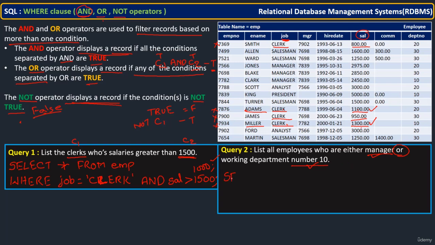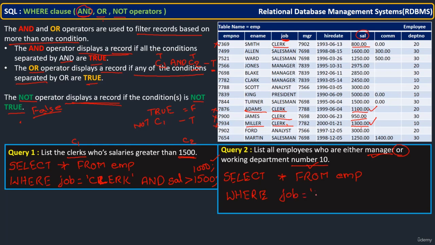This is simple, right? So select star from EMP. So where, what we can write down? So manager. So job type either manager.